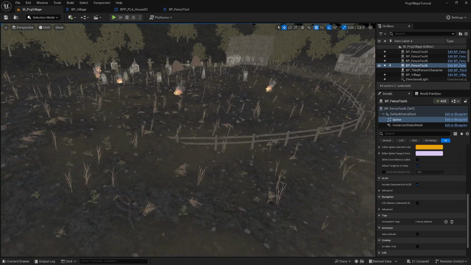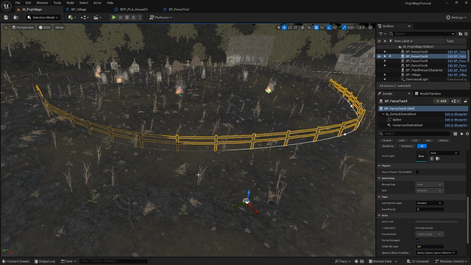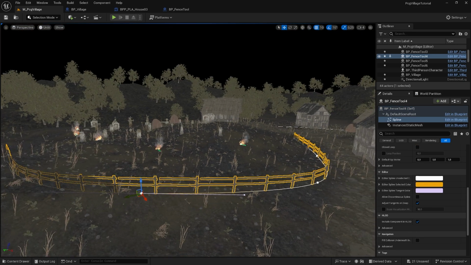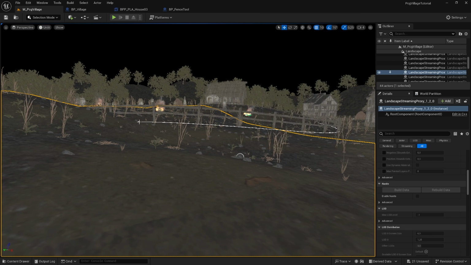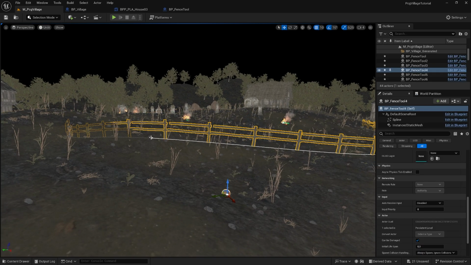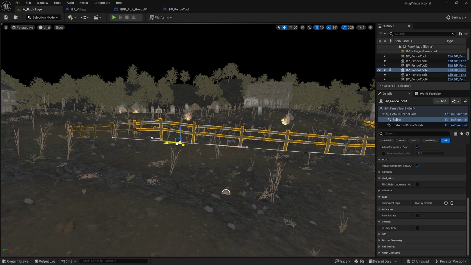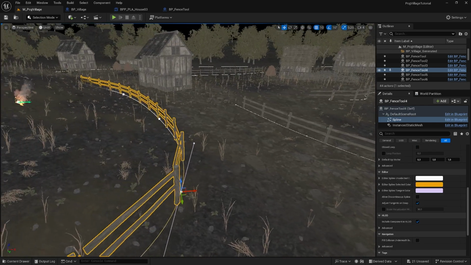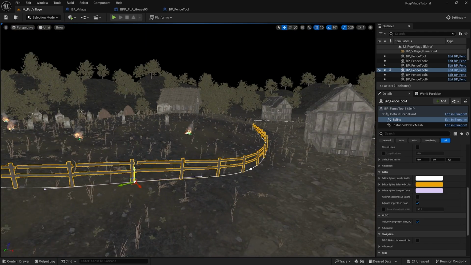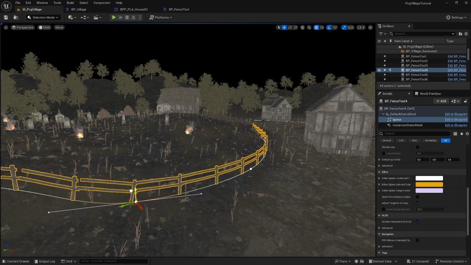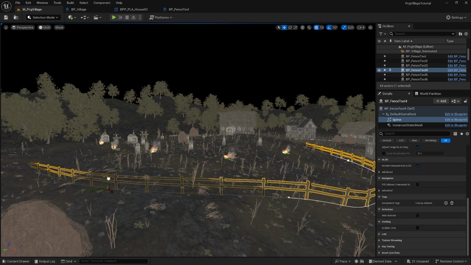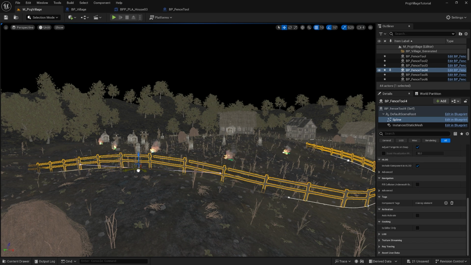Oh, and I didn't even notice that here our spline was not working as intended. So let me just fix it if I can. Alt, and here just plop it to the ground. And elevate it a little bit.